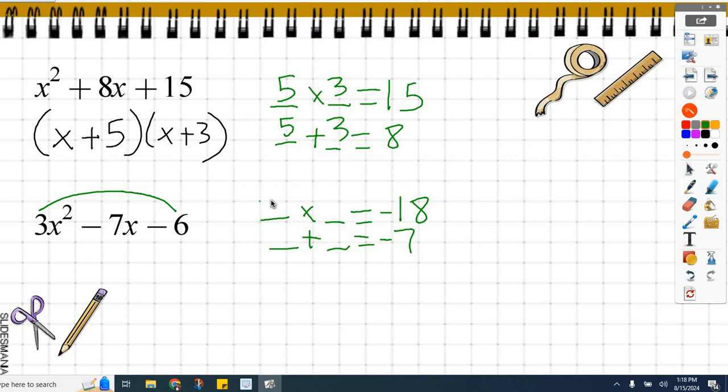-9 and 2. Now, notice if I used the same process as I did here, and I wrote x minus 9 times x plus 2, would that work? Why not? Because it's positive. The top one has pluses and the bottom one has minuses. That part, you still take whatever your sign is here. So it would still be x minus 9 times x plus 2. Can I do it like that?